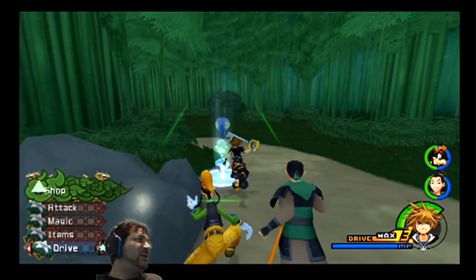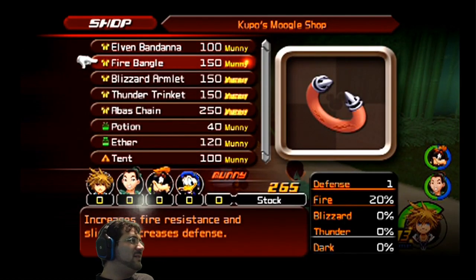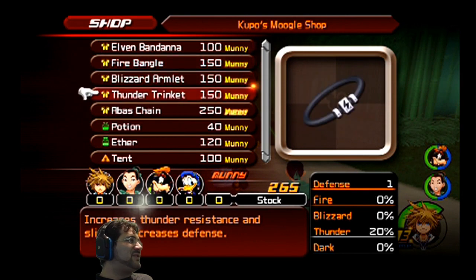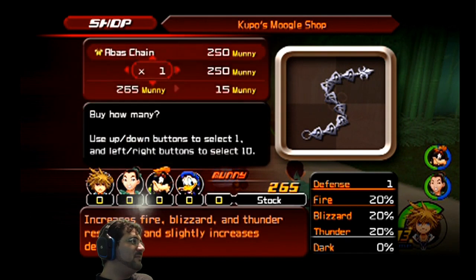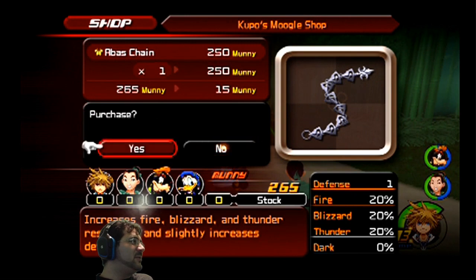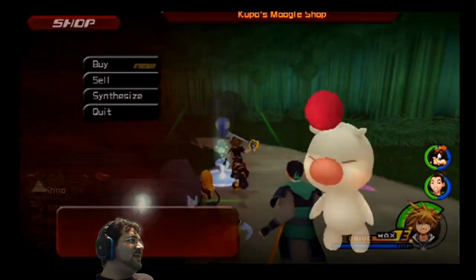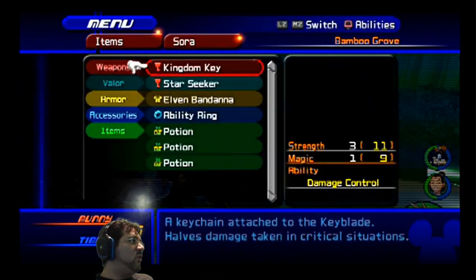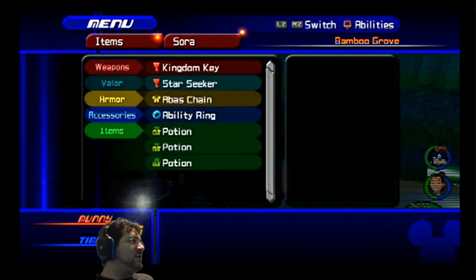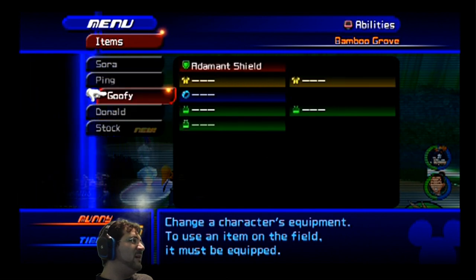Alright, you can have all my items. Now, let's see. Oh, you're actually selling me stuff now. Expensive stuff. The Abyss Chain is the best thing in here, and I want it very much. Abyss Chain? Yes, that's weird. Synthesis items for days. Elven Bangle, you can go away. I have an Abyss Chain now. Does Goofy have stuff? Okay, Goofy, you can have my bandana.